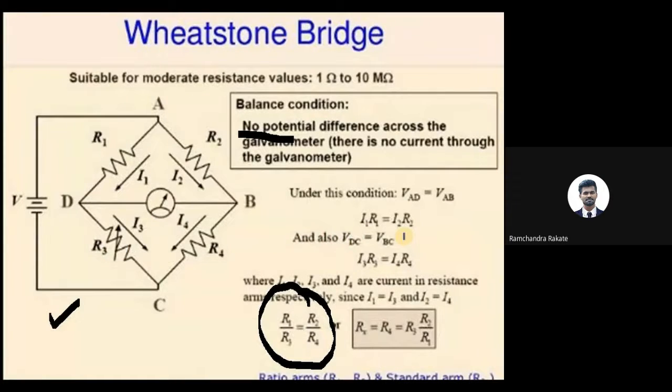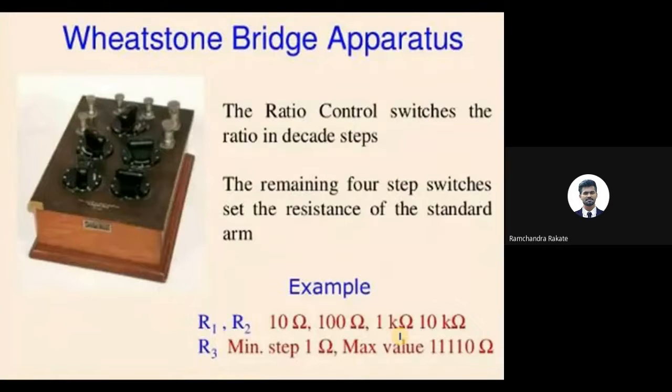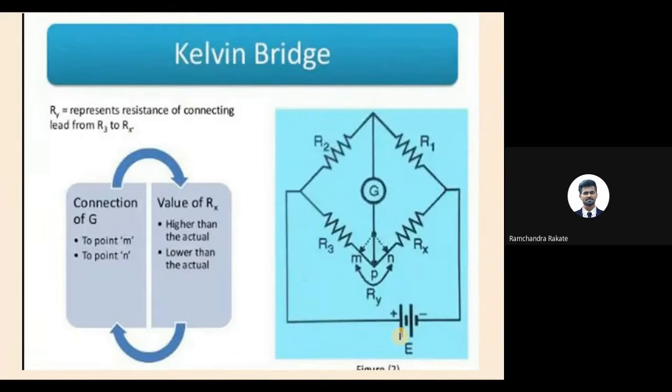But when accuracy or precision is more important, what will the methodology be? In that case it is difficult to find the value of resistance less than 1 ohm. So we use a shunt value of the unknown resistor with a high current ammeter, which is nothing but a 4-terminal resistor. So what is a 4-terminal resistance, and how can we use it for measurement of low value resistors? That is elaborated by the Kelvin bridge.